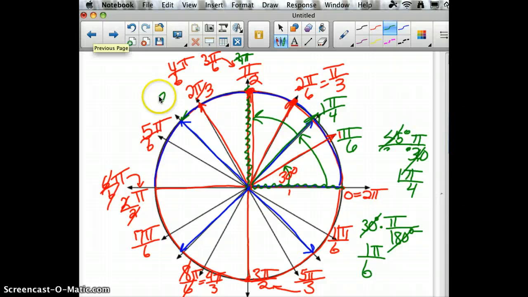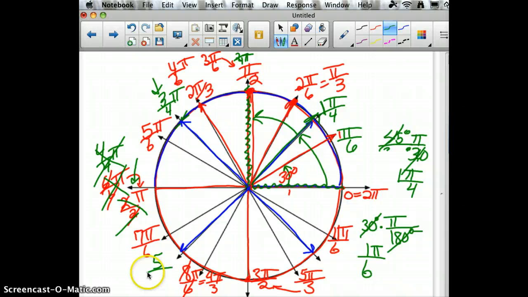My next one right here would be 3/4 pi. No shocker that my next 45 degree is 4/4 pi. Notice I've just gotten that pi at 180 degrees, I think about 6 different ways here. So I've got, back to the beginning, 1/4, 2/4 pi, 3/4 pi, 4/4 pi, which would make this one 5/4 pi. And no shocker, 6/4 pi, again, reduces to what I've already got. This would be 7/4 pi, and back to the beginning, 8/4 pi. So really quick way to get around that unit circle.